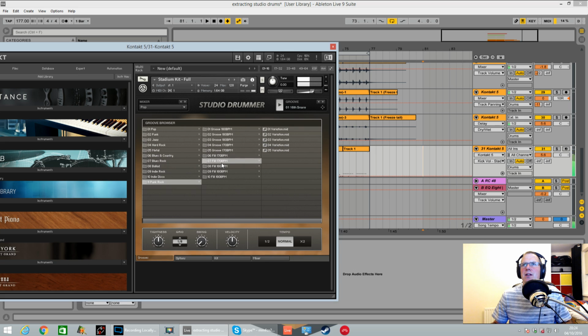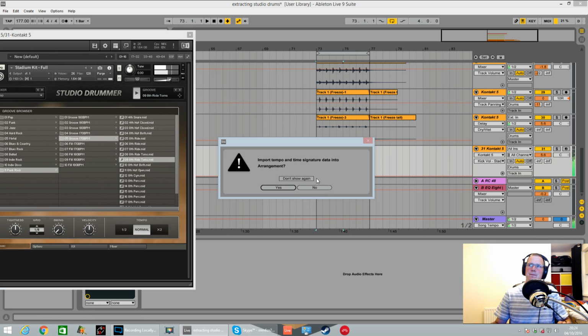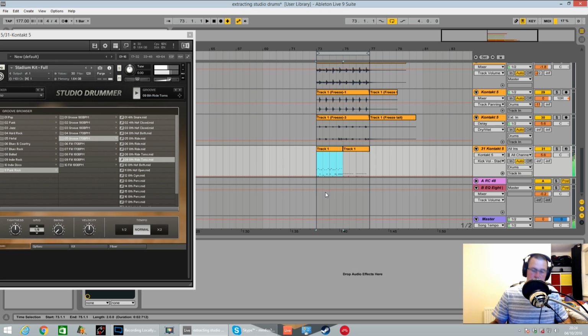Also move 170 faster ones again. Sounds pretty cool. Same thing, drag it out. No, duplicate it over.